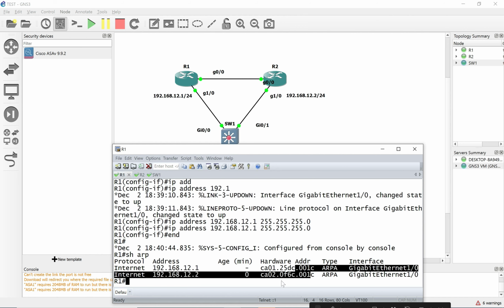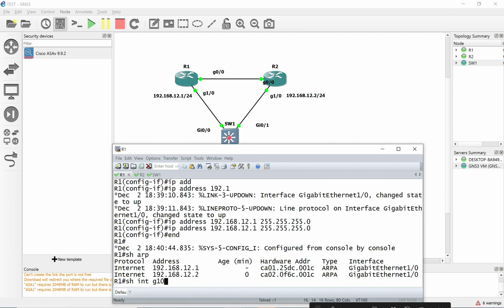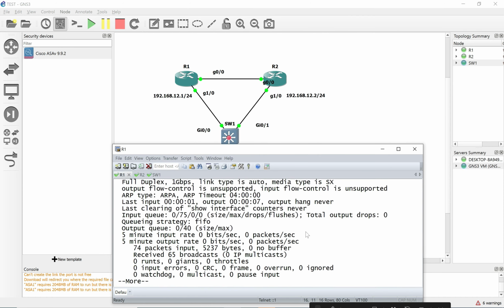The 001C, if you go show interface gig 1/0, it will show you the address that is burned on this interface right here.